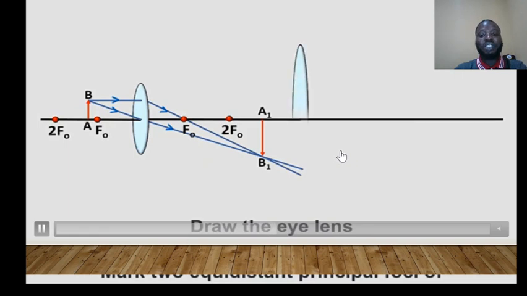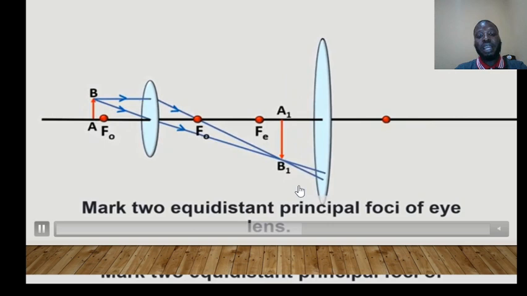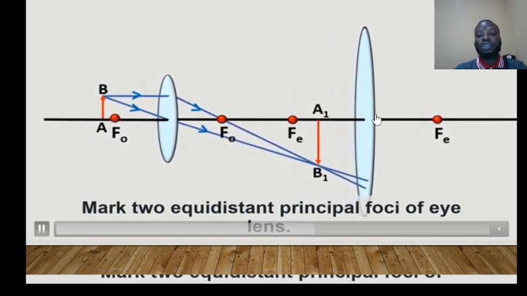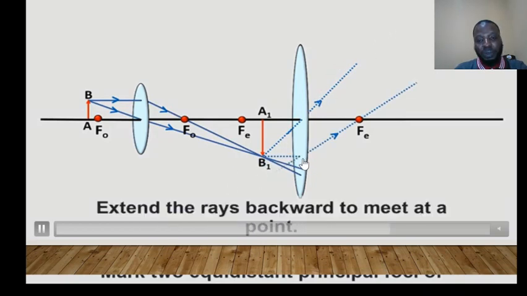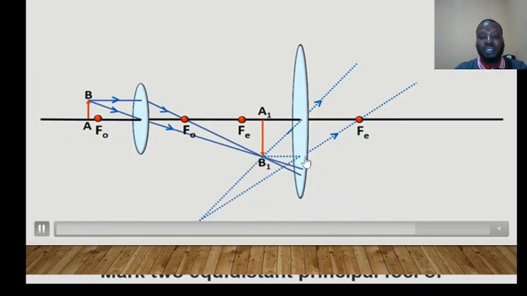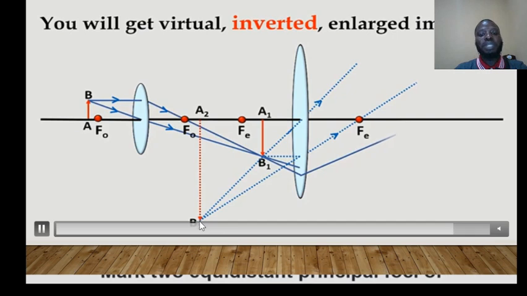After forming the first image, the second thing you have to draw is what? Draw the lens for the eyepiece. Remember, for the microscope, I said the lens for the eyepiece is always bigger than that of the objective lens. That's why we have it bigger like this. Then you use this one also to apply the same rule as the first one. The ray of light from the top of the object will pass through the center. Then the second ray of light will travel parallel to the principal axis, then travel through the focus at the other side. Because no image is formed at this side, you trace the rays of light back to this side like that. Where the two lines meet is where the image is formed.